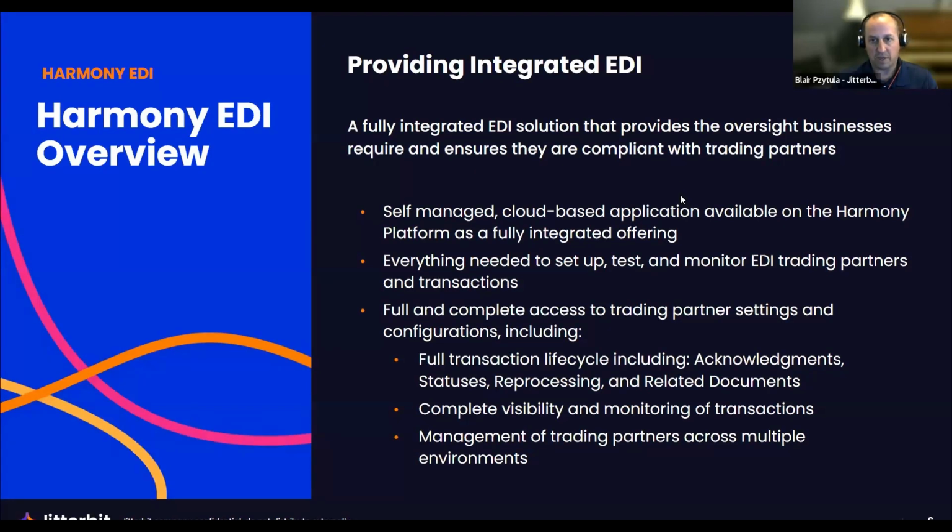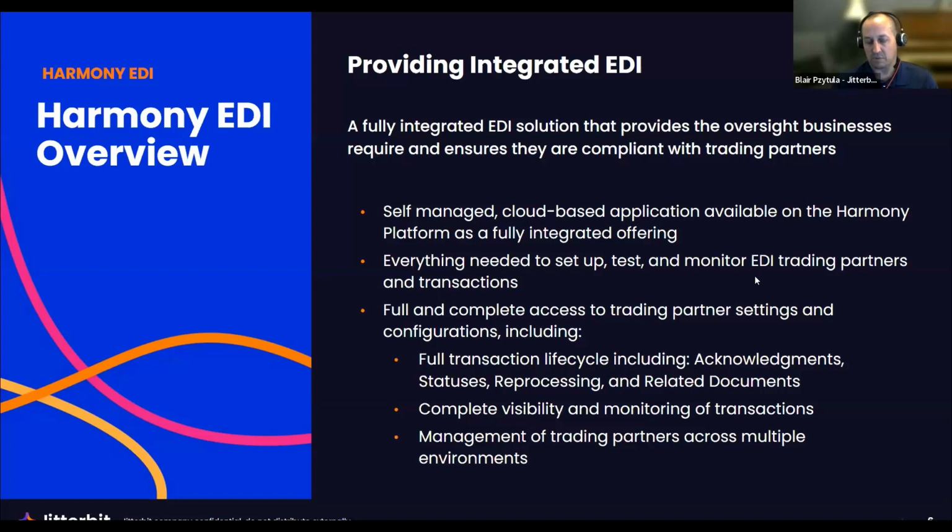So we're not just stopping at giving you access to just the pieces that you might not manage. We're giving you access to the EDI solution as a whole, allowing you to step through every single piece. And we're not hiding anything from you. We're giving you full access to everything from the ground up. So you'll be able to monitor all the messaging. Any error messaging will be captured and provided to you. The raw EDI format, which we'll touch on when I go through the demonstration, and being able to visibly see and monitor those transactions. So that's a very important thing.